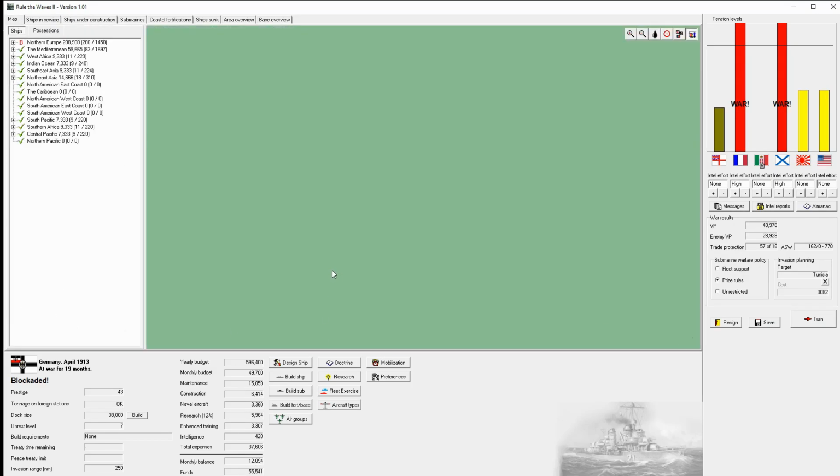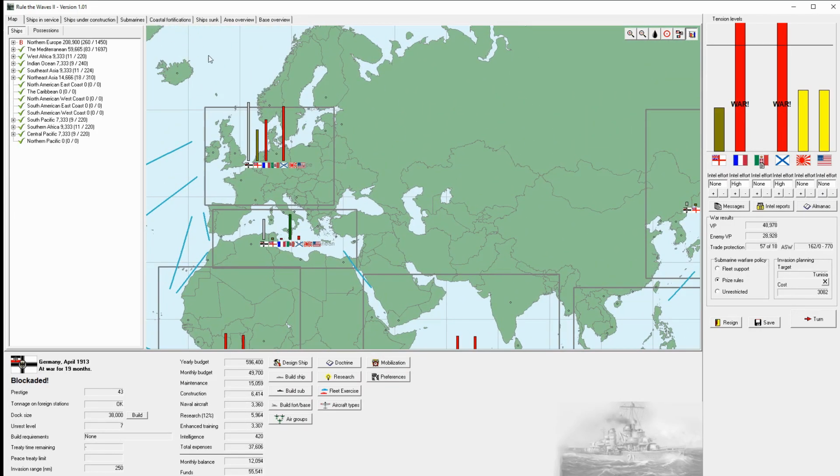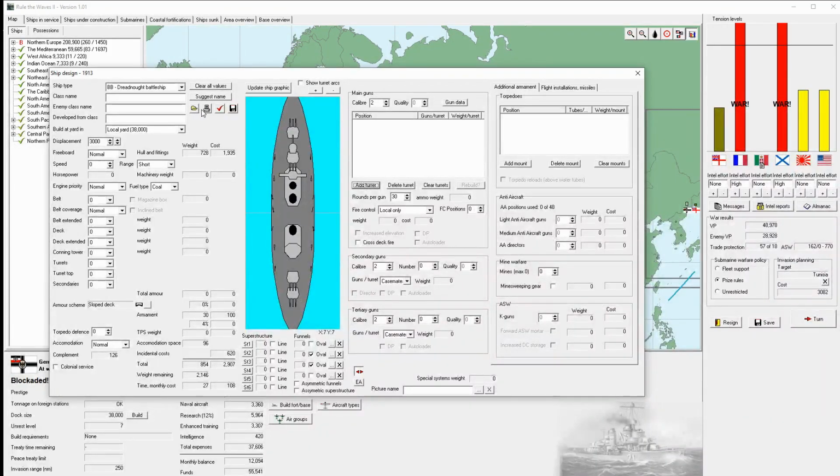That though, we have some discretionary funding. I don't think she'll be in this war, but I have had wars go on for a pretty long time. This one's at 19 months at this point. So I want to design a proper dreadnought. So we're going to do that at the start today.